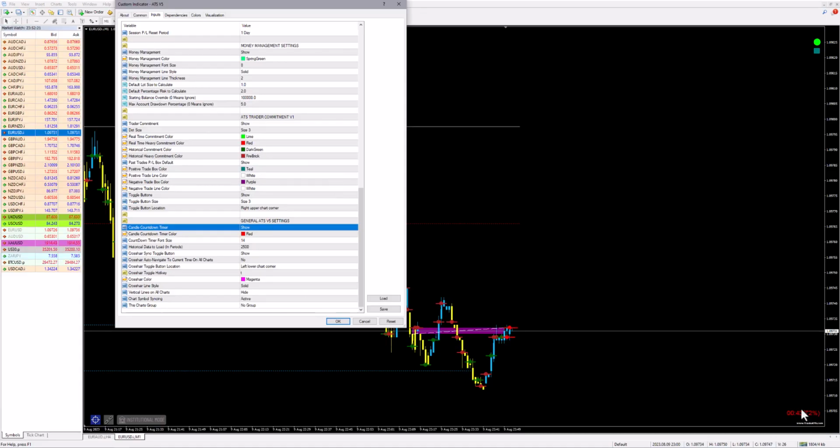So every time a new candle shows up, it will count down from 59 down to 0 until we get a new candle. Keep in mind that this number updates with each new tick, so if it ever looks like it's frozen, that typically just means the market is not moving very much. So it can also kind of be an at-a-glance view of volatility or data flow coming in. Right here, we've got candle countdown timer color. If you don't like the color that it's currently at, you can change it to whatever you'd like right there. Font size will allow you to change the size of the font.